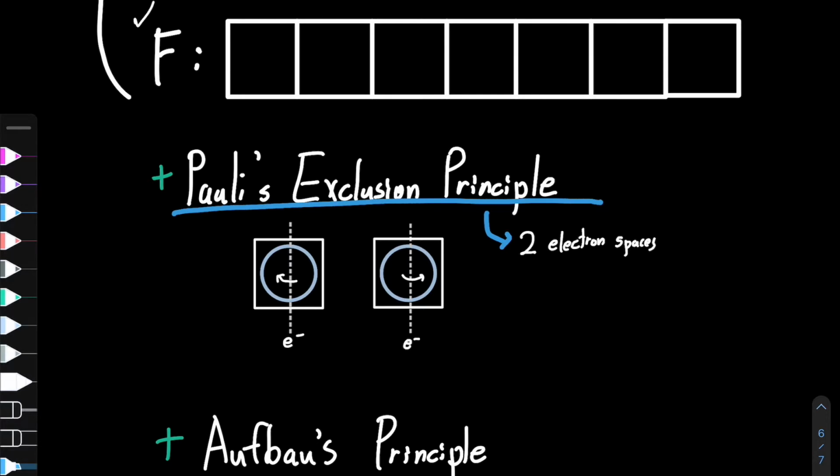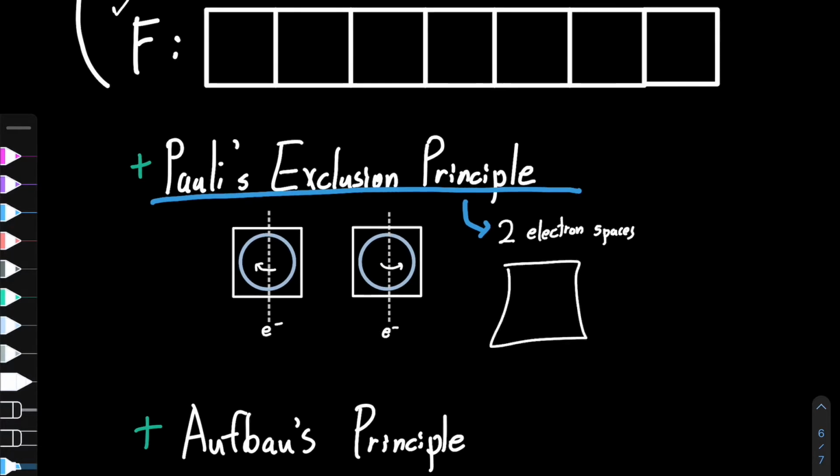Now, how we denote this is that if there is a square, if there is 1 electron in the orbital, we denote as such an arrow going upwards. If there are 2 electrons, we denote as such with 2 opposite facing parallel arrows. Now, there is no case where there are 2 arrows pointing upwards or 2 arrows pointing downwards. It's always 1 arrow pointing upwards and 1 arrow pointing downwards.